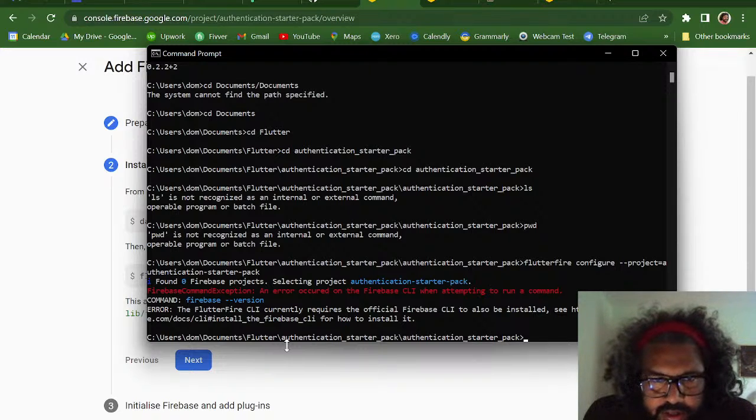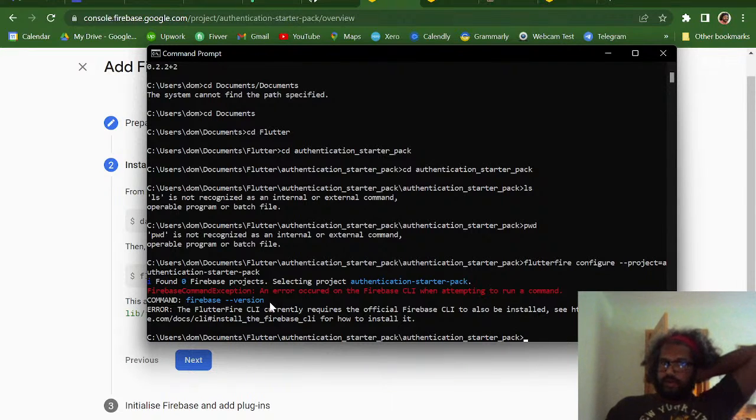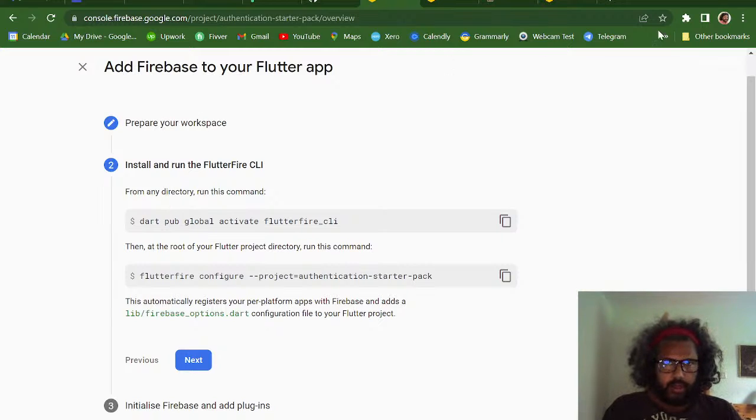Found 0 projects. Right, so it's also trying to run this. So the Firebase one didn't work.